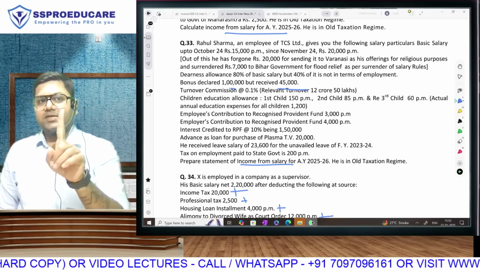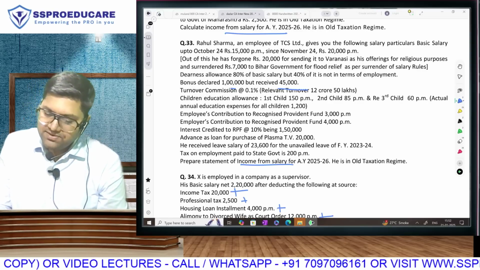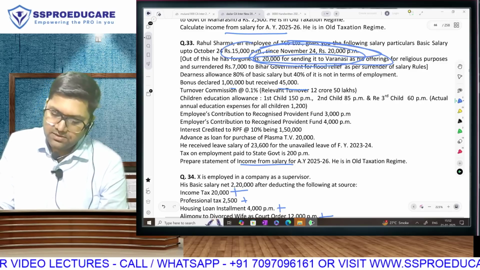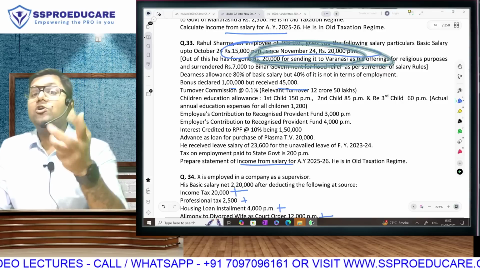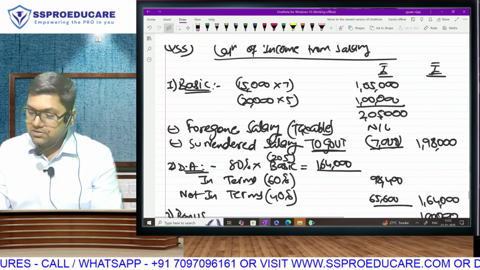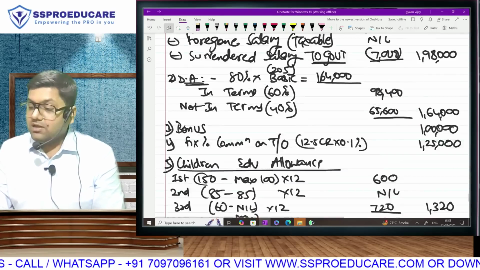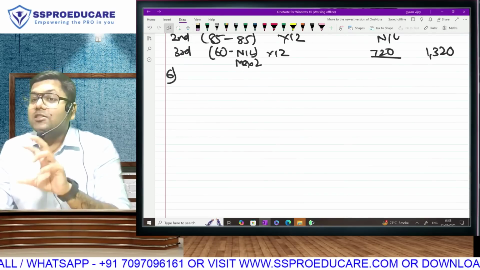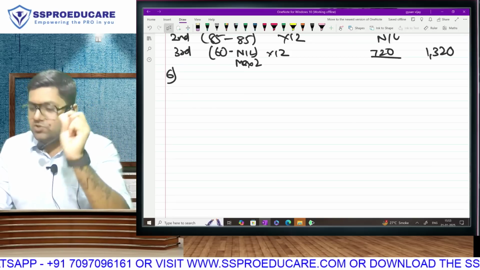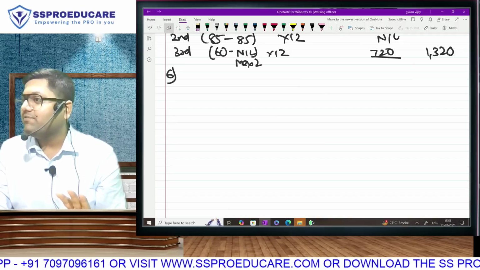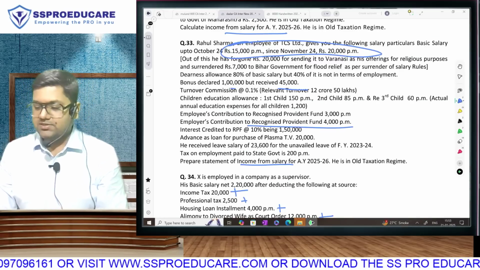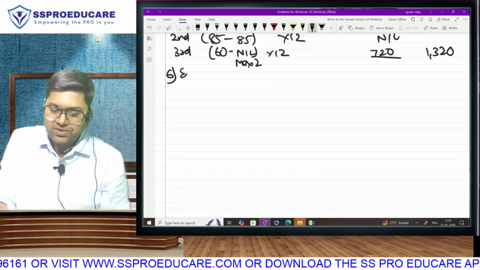Employee contribution. Please everyone understand. I am getting this basic salary. From this basic salary, I contribute anything to RPF. My salary figure here won't change. This will remain same. In fact, total of salary will also remain same. The amount which I am contributing will be available as a tax benefit under deductions. So right now, my contribution won't come anywhere. But whatever my employer has contributed, is that over and above? So that has to be coming here.